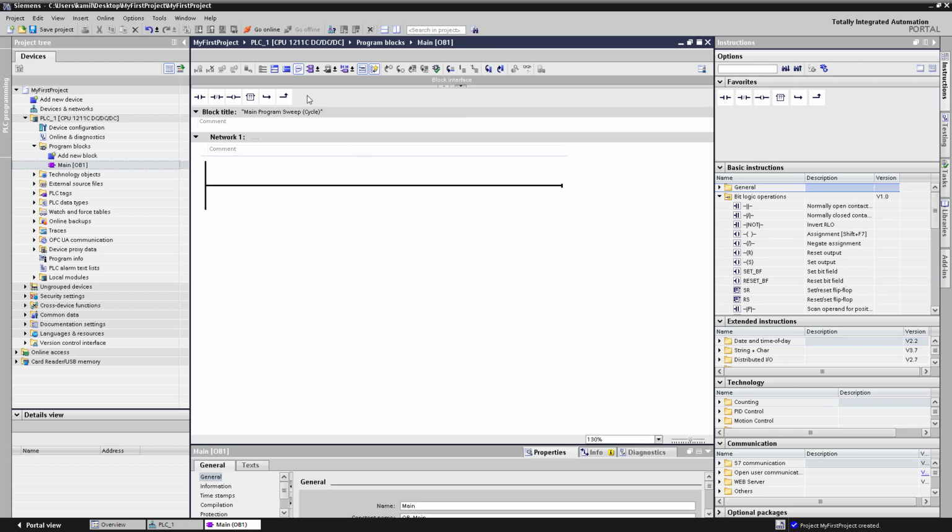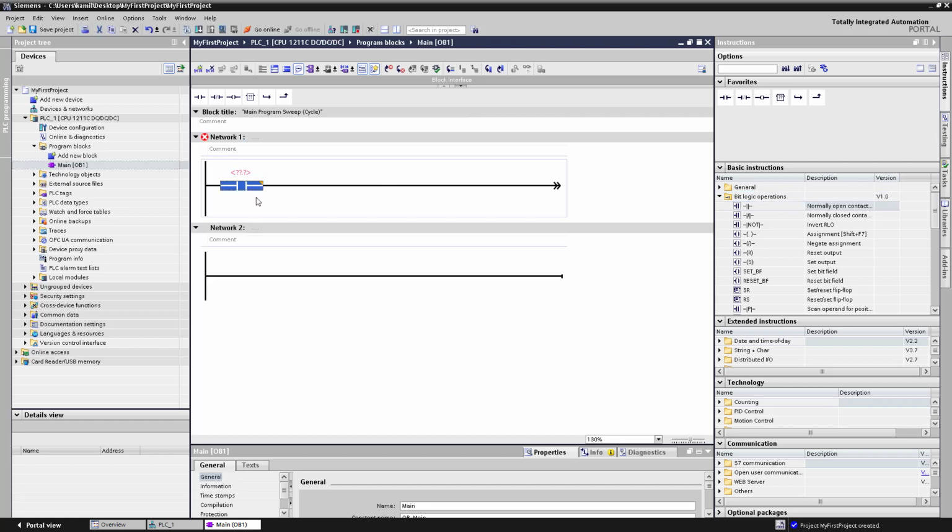As you can see, on the upper tab you have your favorite instructions. If you don't see this tab, you can turn on this view by clicking this icon. Now click on the normally open contact, drag it and drop it on the first network.